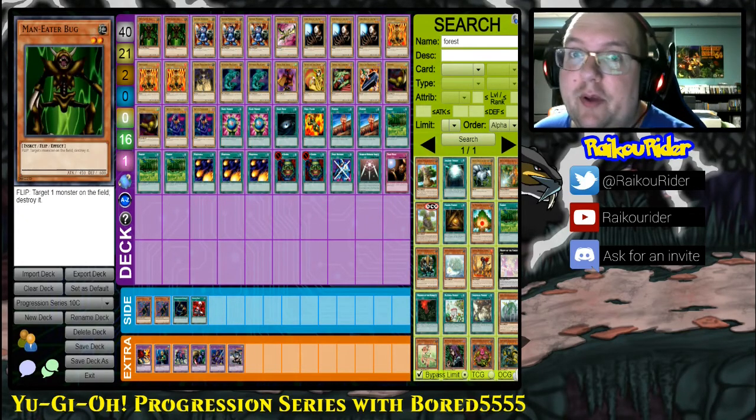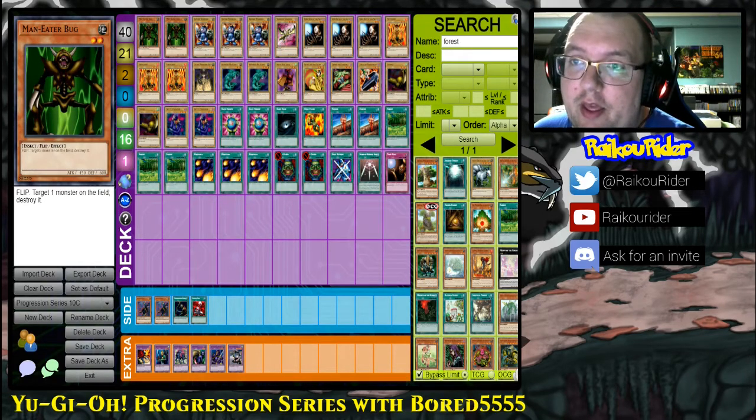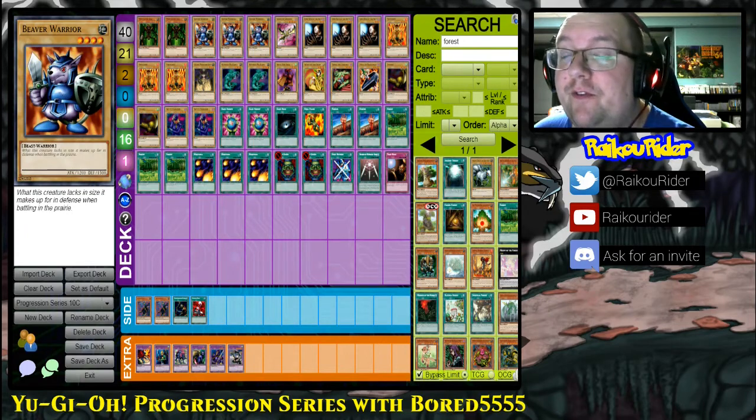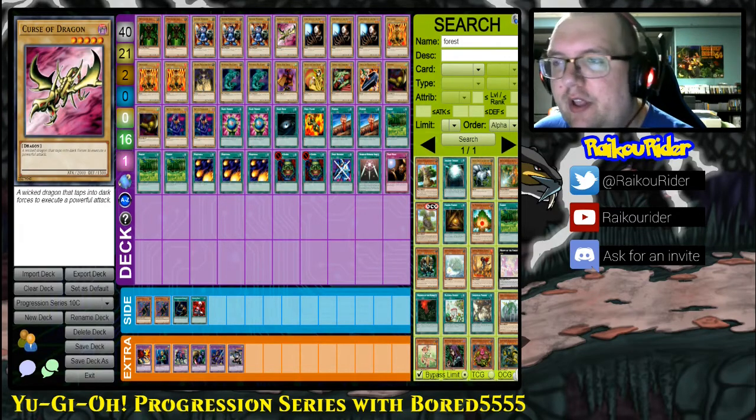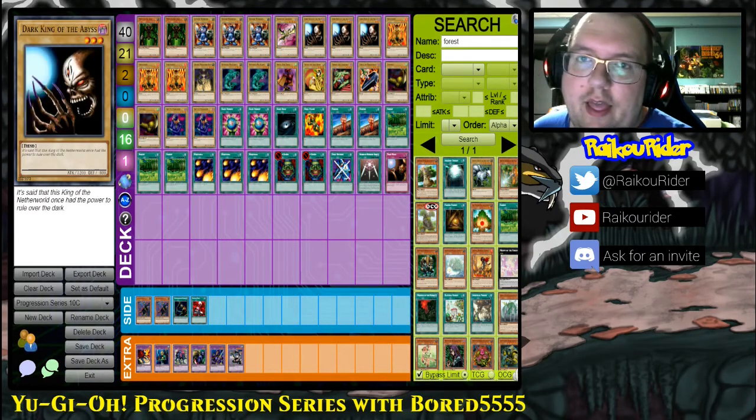A 2 Man-Eater Bug. This is premium removal and will be for quite some time. A 3 Beaver Warrior has a 1500 butt, which will bounce off of everything except Skull Redbird. A Cursive Dragon is our win condition and will need to be removed directly. 3 copies of Dark King of the Abyss.